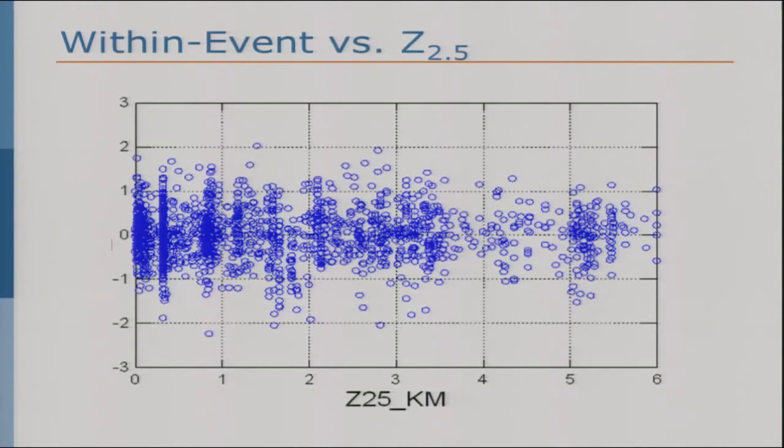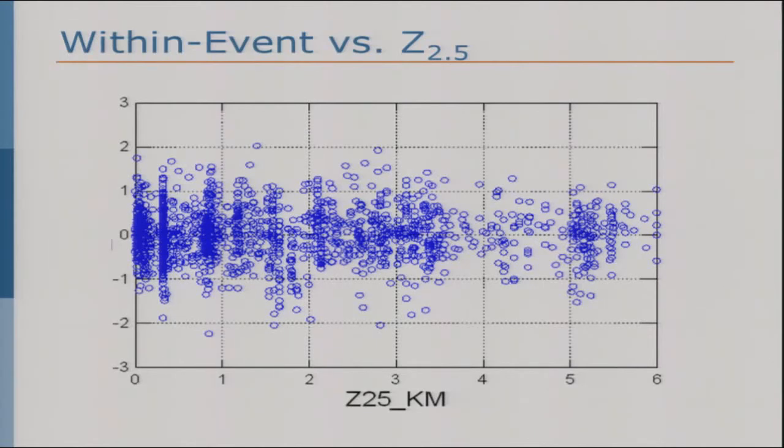This is our depth. We do have a sediment depth term in there, or basin response term, as we like to call it. It's the depth to the 2.5 kilometer per second shear wave velocity horizon, and this is the residuals from that. You can see again out to 6 kilometer depth. This has Japan as well as California in it. And we found that Japan, shallower than a kilometer, did behave differently than California. But beyond that, the deeper ones, the real basins, seem to behave like California. We didn't see any bias between California and Japan there. It's just the shallower ones.